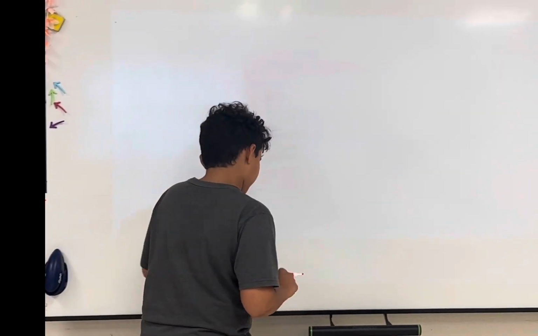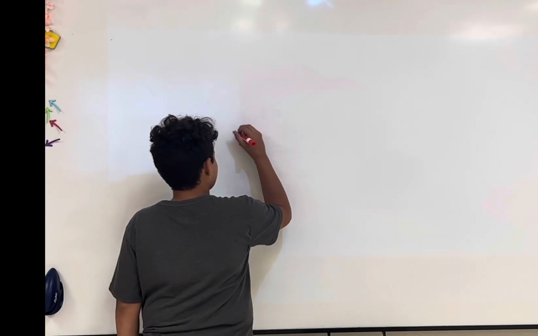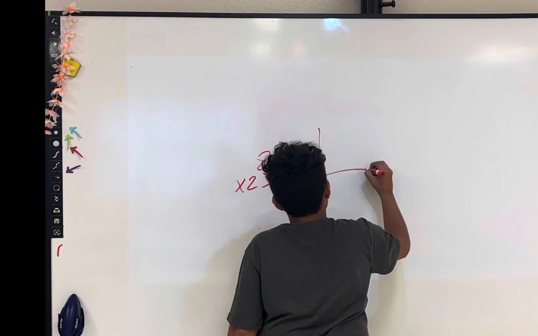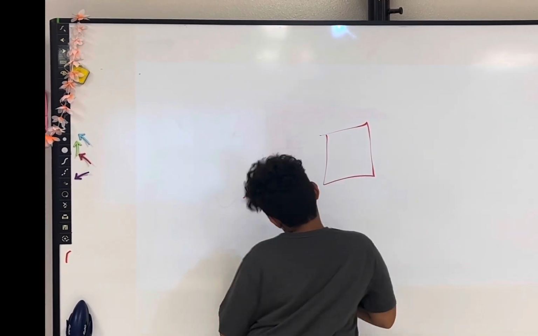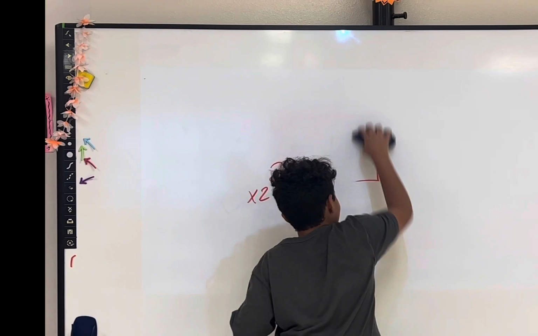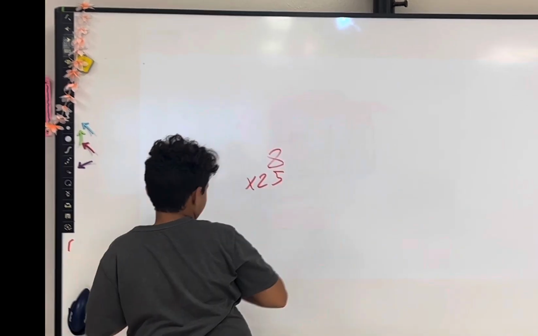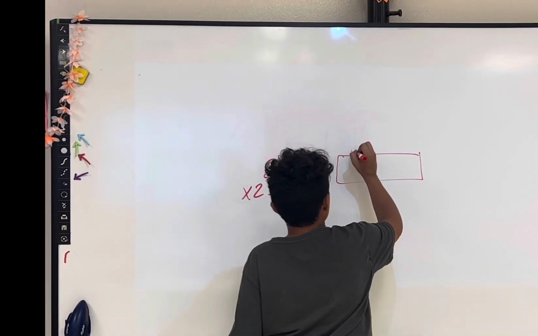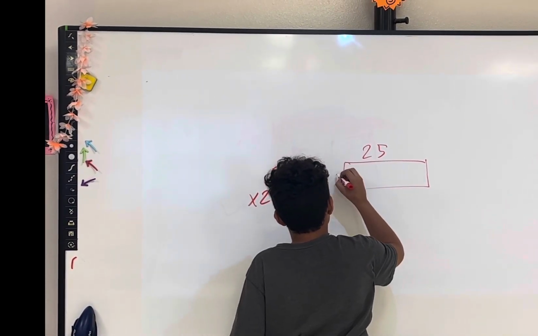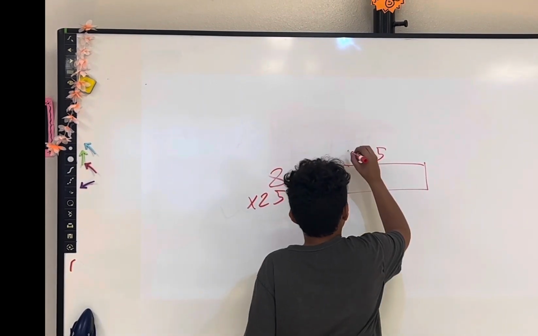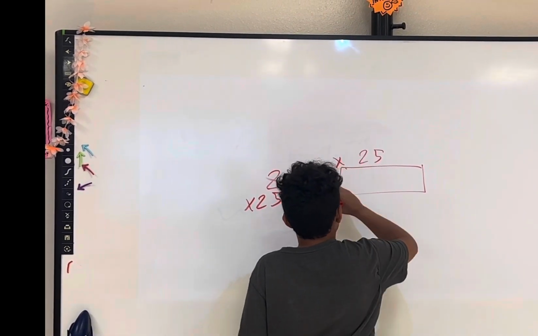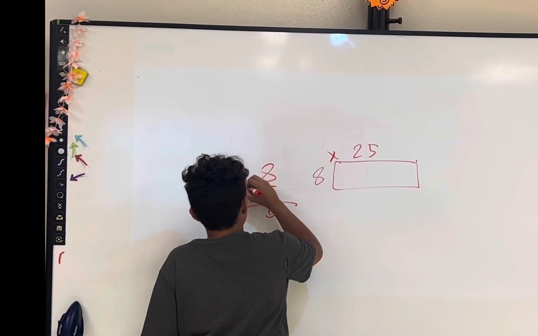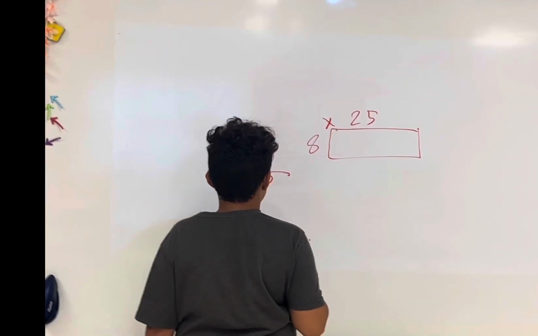So, for example, 8 times 25, and we would draw a shape. Well, that's not a rectangle. A rectangle would have one side that is bigger, so it would have the bigger number, and a smaller side, which will have the least number. So what I do is I put an X right here for multiplying them. I write my question down over here, and I do my multiplication.